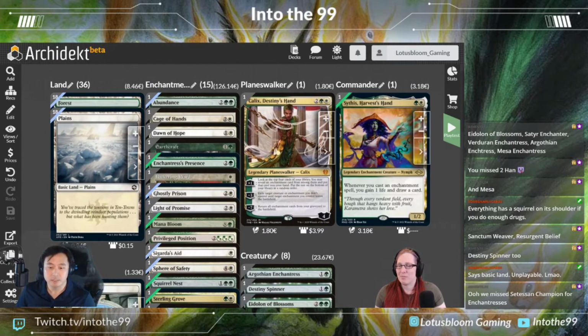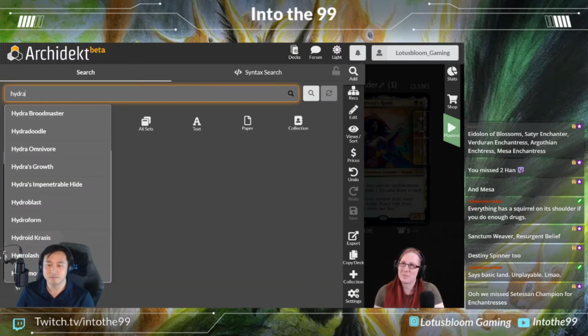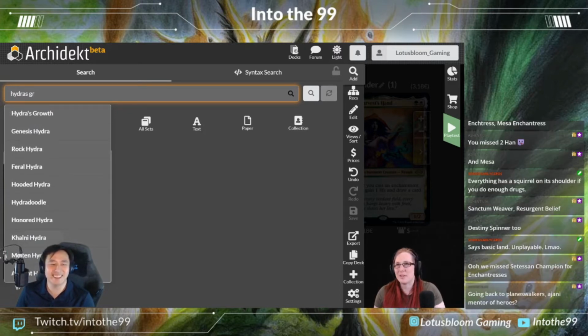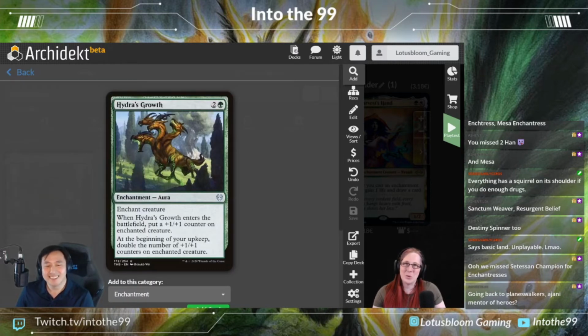Sure. So what is it that you would like to see? I mean, there's an enchantment that is stupid in my eyes, and I love it so much. Hydra's Growth, I think it's called. I love it. Yep. So it's 2 and a green for an enchantment aura.